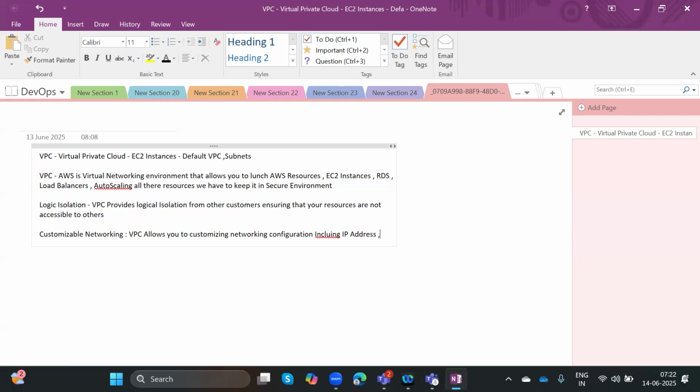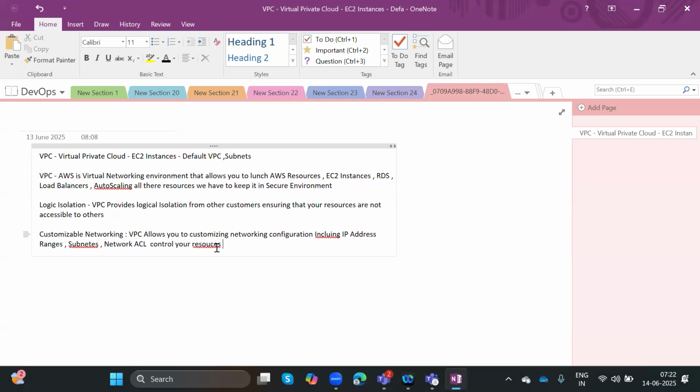And also IP address ranges. We can create the subnets, and we can also create the network access control list, that is, the ACL. And we can control the resources, all the resources that we are creating.